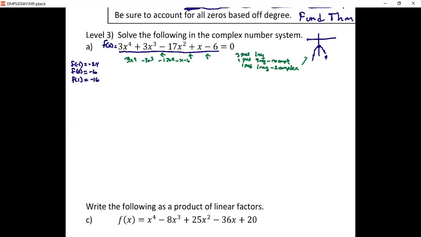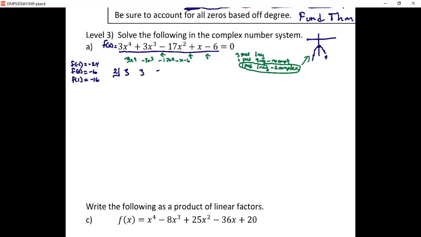Now, since I hinted at some curvature below the x-axis, that means we're going to have some complex solutions. So this is going to be our natural guess of what's going to happen. And that's where Descartes' rule of signs is a very beneficial tool for us. So if I have 1 positive, 1 negative, and 2 complex, those complex ones are going to be pretty hard to find. So let's just check 2. Plugging in 2 is not always easy to think through, so let's just do it synthetically.